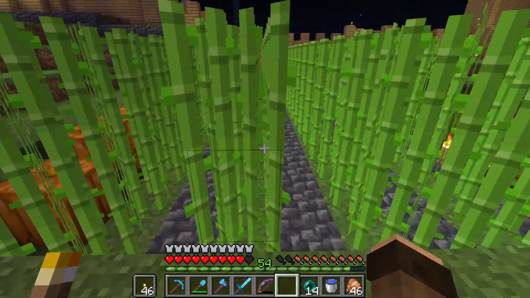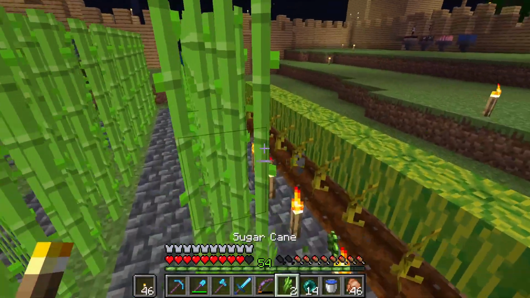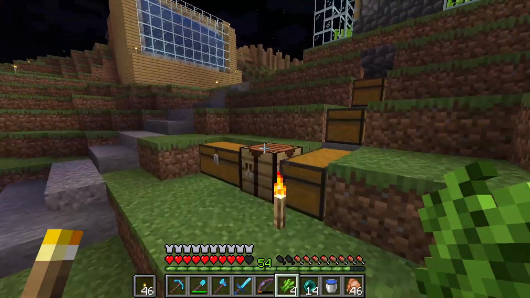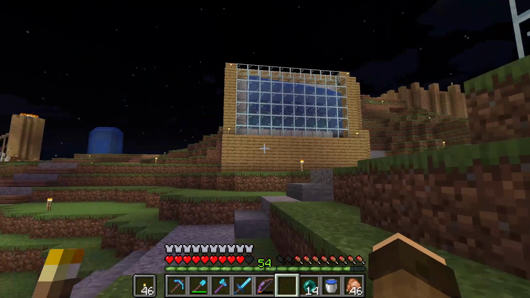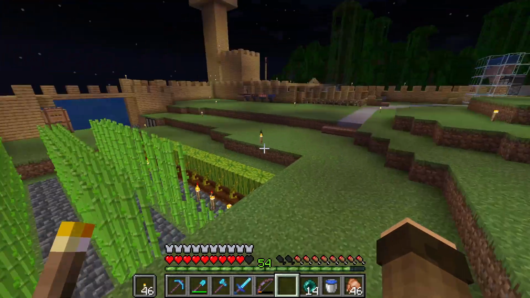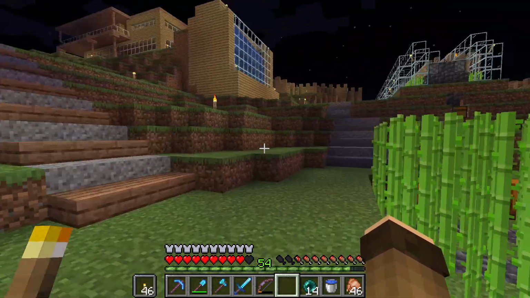This was the original sugarcane farm that I set up. It was just quick and easy. Just run along, harvest it, pick it up. It continues to grow. Bob's your uncle, Fanny's your aunt. You have a good day. That kind of deal. And then I planted a pumpkin and melon alongside it, just so we could get some stuff going. I don't want to miss anything.